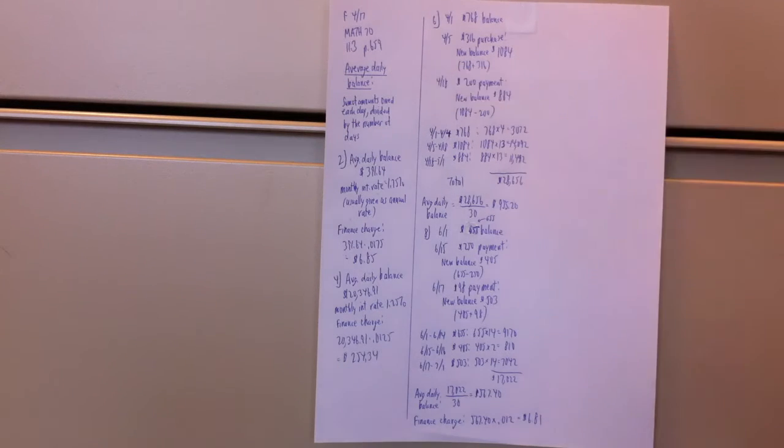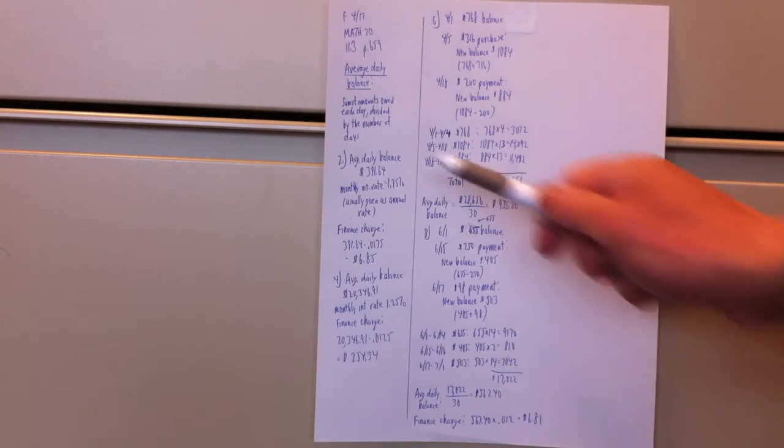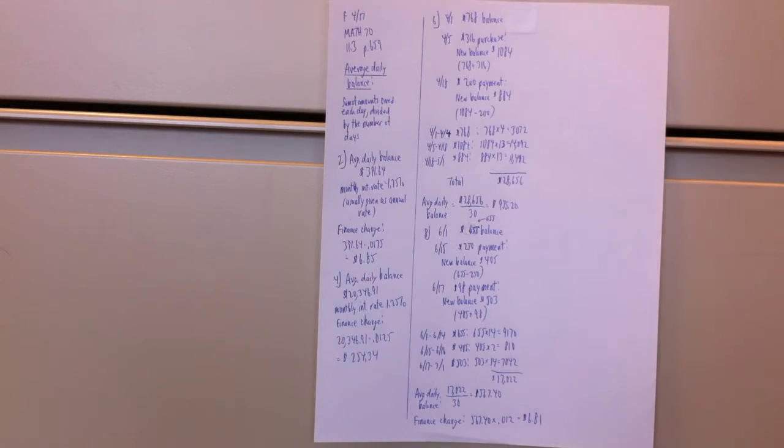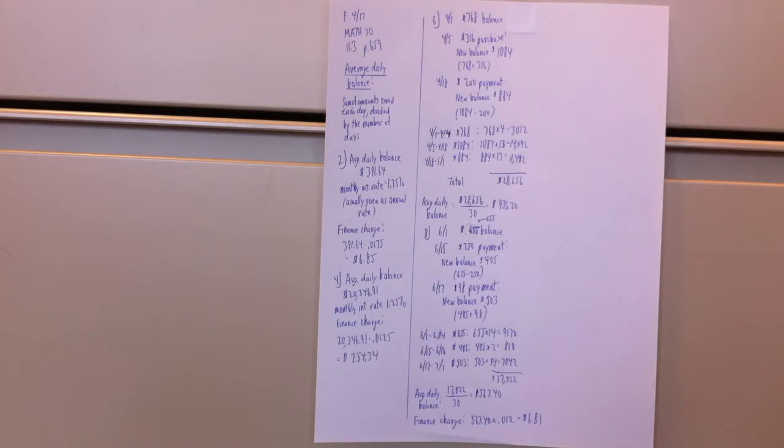First, we have something called an average daily balance. As you might anticipate from the word average, it's the sum of all the amounts that you owe every day divided by the total number of days. So on the first of a month, you owe a certain amount, and the second of the month, and the third of the month, and so on, all the way to, let's say, 30 days in a month. Sometimes there's 31. For February, there's either 28 or 29. But you just add up the balance every day, and you divide that by the number of days of the month, and that comes out to be the average daily balance.